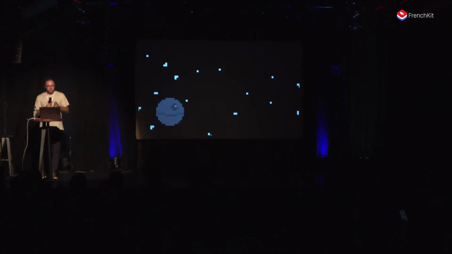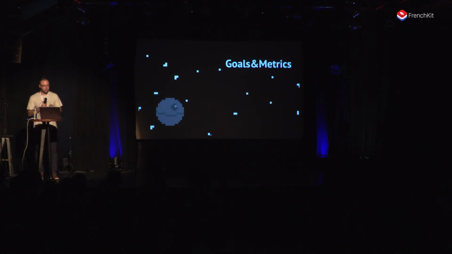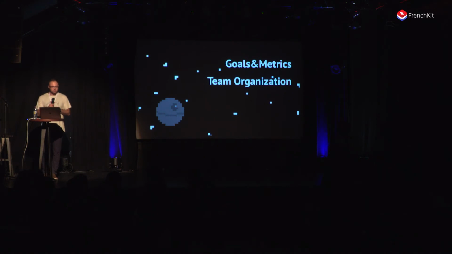Do you remember that metaphorical Death Star from the beginning of my talk? Let's see if we were successful in fixing its vulnerabilities. First of all, we stated the concrete goals for code review and chose efficiency metrics. From now on, our Death Star won't fly pointlessly in space. We organize code review in a way that's most suitable for our team. Now pull requests always have reviewers, and don't stay open for too long. So every stormtrooper in our crew knows his duty, and no rebels would be able to sneak on board.